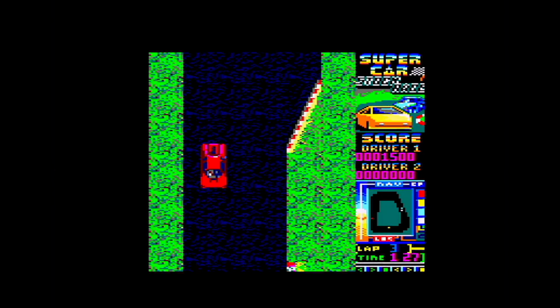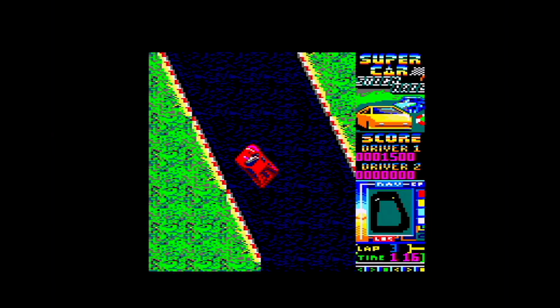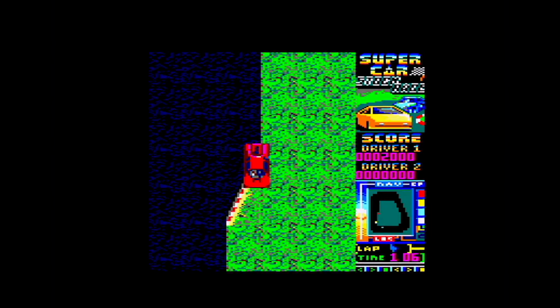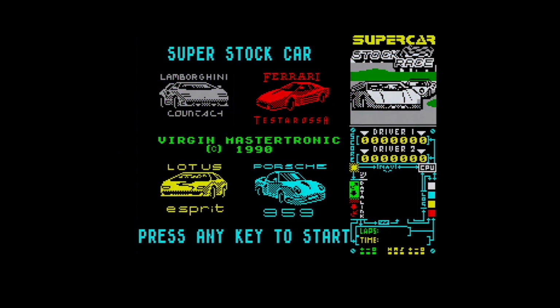I don't know what position we're in. There is a little status display showing the layout on the bottom right. The problem is, it doesn't show you that until the race actually starts. So you start racing blind, and there's cars spinning around and crashing there. Over to the Spectrum.